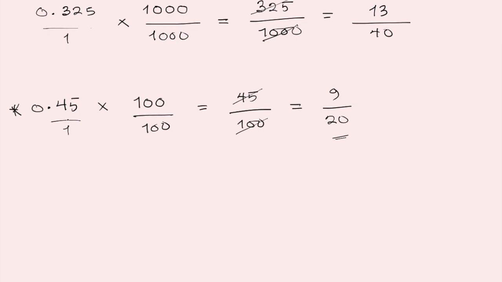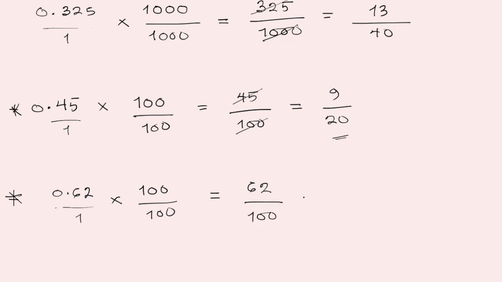If we try one more example, 0.62. There are 2 decimal places here, so 1, 2, and that's going to be 62 divided by 100. If we divide that by 2, that's going to be 31, and if we divide it by 2, it's going to be 50. So in the lowest term, 0.62 is equal to 31 over 50. But what if we have repeating figures?